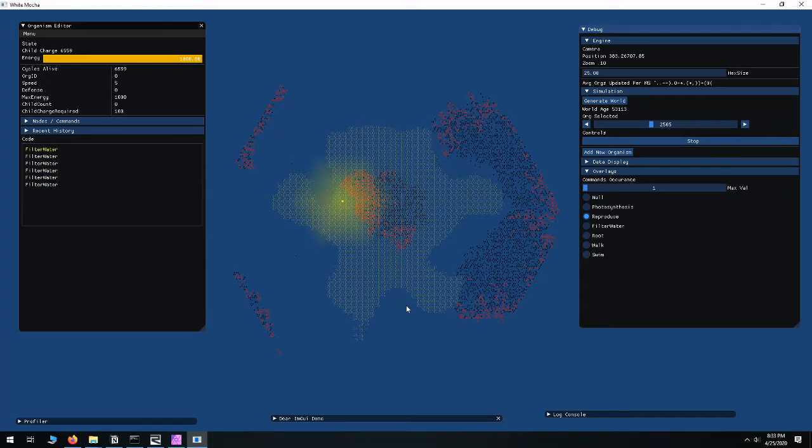So that's what I have. I think it's kind of interesting, at least. I only have a few commands right now for them to do, so the plan is to add more commands so that they can do more things and hopefully have more interesting behavior. And again, my goal is not to make something serious. My goal is just to make something fun and interesting.